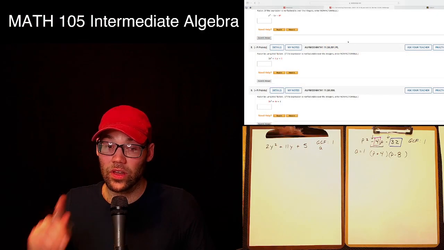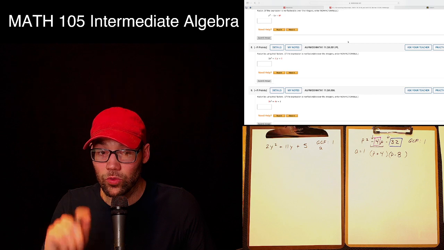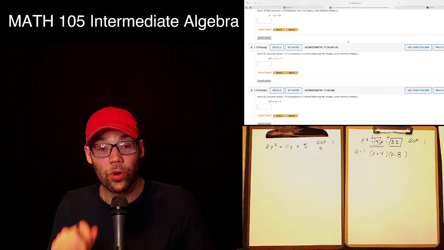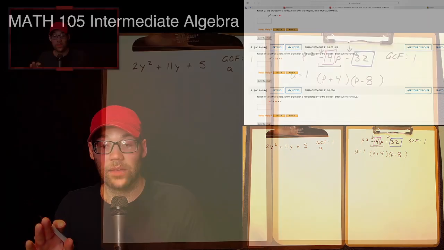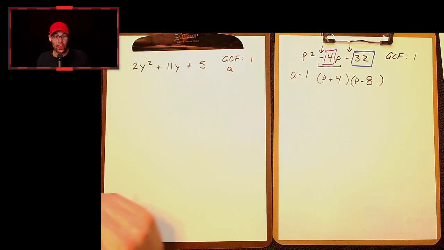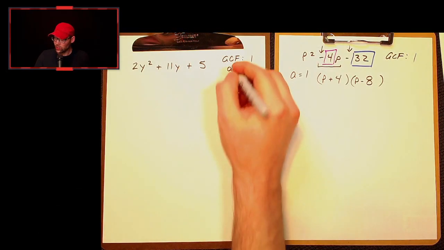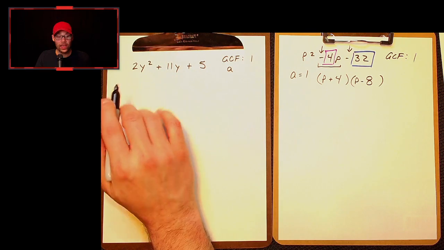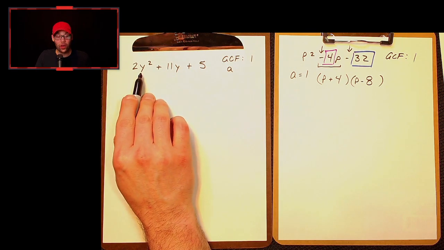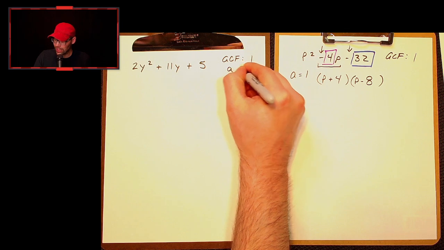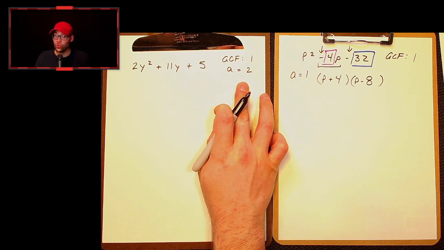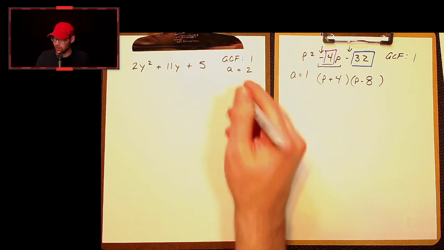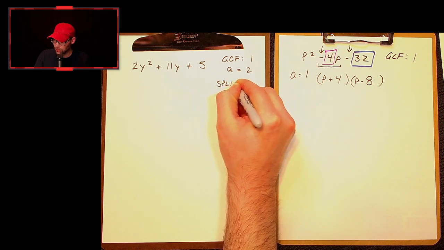And just a reminder, the very first thing you must do when you factor is find and pull out a greatest common factor if possible. I see way too many times my students not do that step, which is a big issue. So the next thing we want to do is identify our A. Our A is just the coefficient out in front of our variable squared, which in this case is 2. This is not equal to 1, so you cannot use the shortcut method. And in fact, we have to use the splitting method.